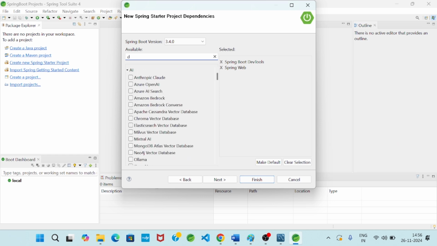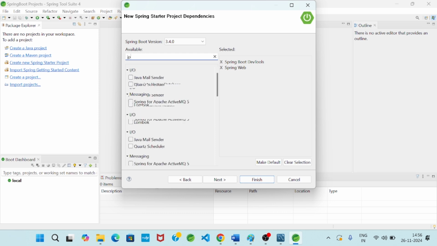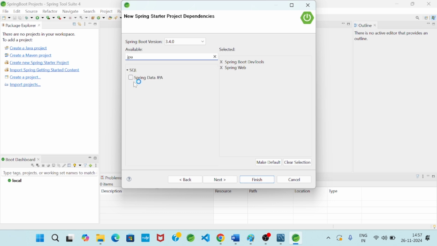Then we are using the Spring Boot JPA concept, and for this Spring Boot provides a dependency. If I search JPA, you see Spring Data JPA. One driver is also required, because the Java Spring Boot application communicates with the database application, so for this one driver is required.